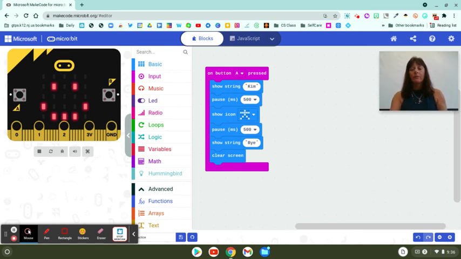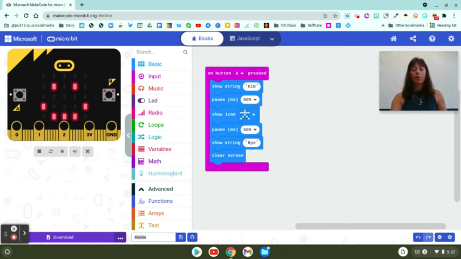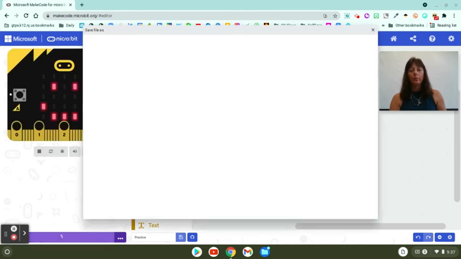So once I write my program, I need to download it. So you need to make sure first that your program has an appropriate name, okay? So in this example here, the program is called Practice. And after I name it, I'm going to download it, and it's going to download the program as a hex file to the actual downloads folder on the Chromebook.